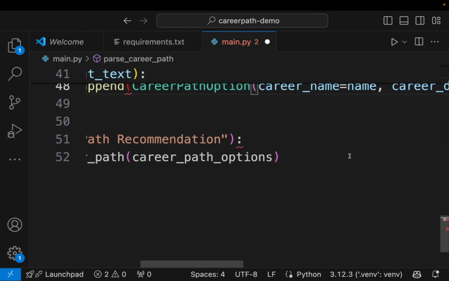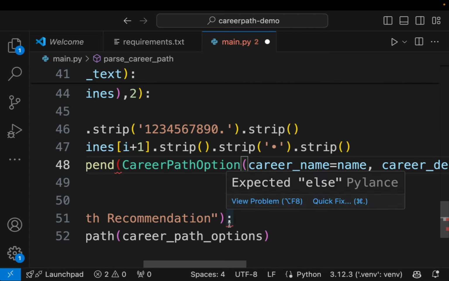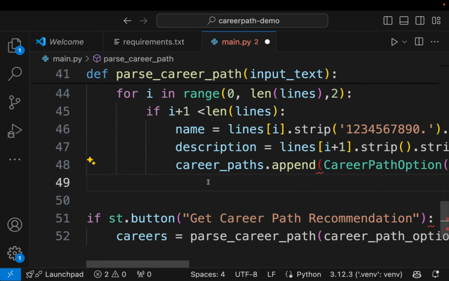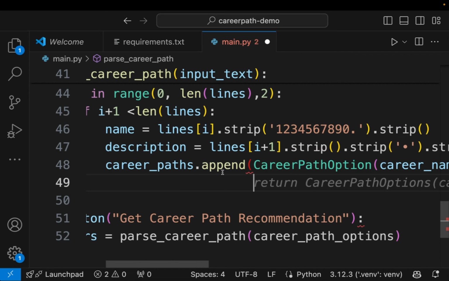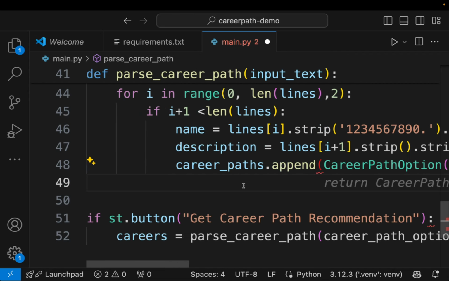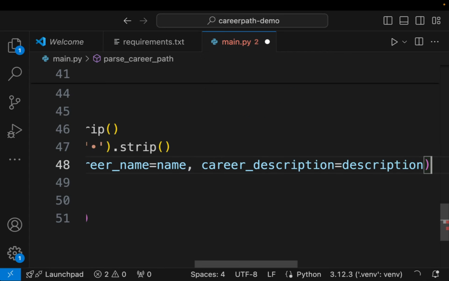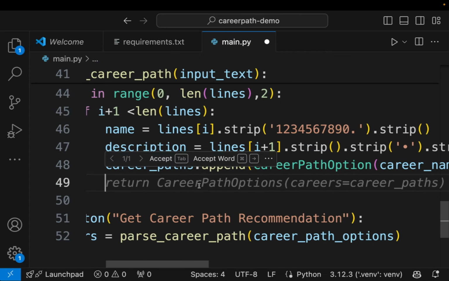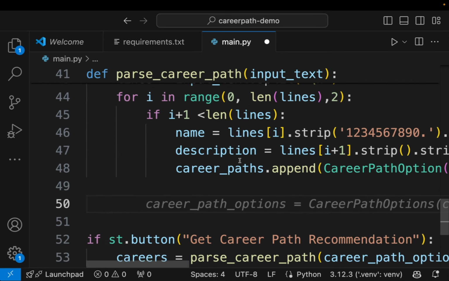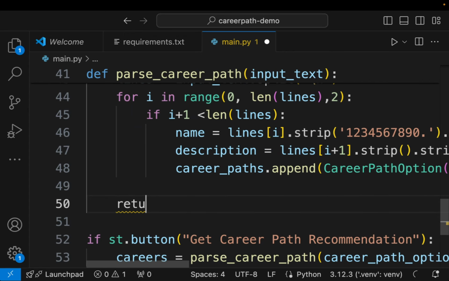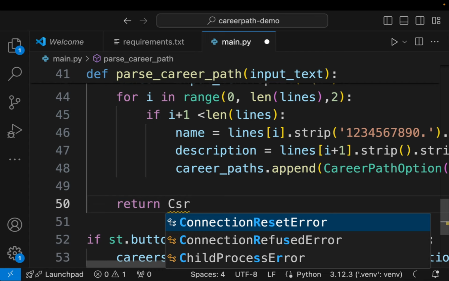So this is what we have done. So career paths dot append, and next we come out of the loop, and then return career path options.